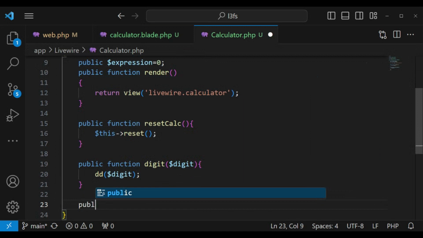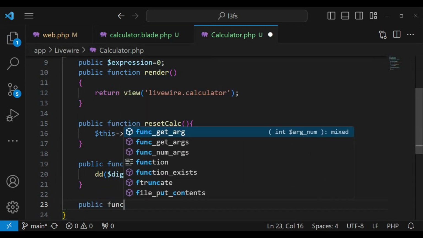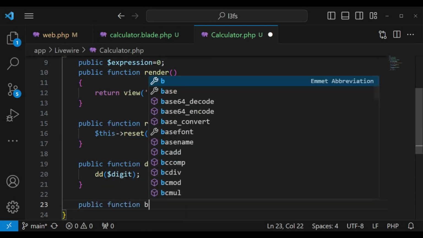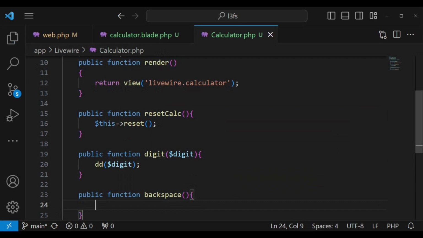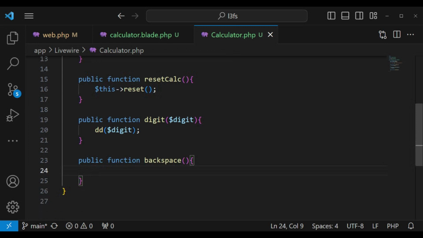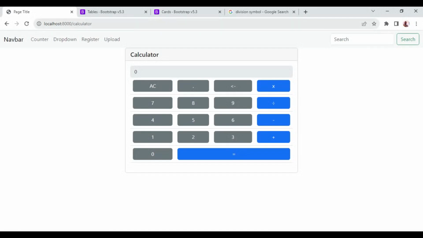So public function backspace, like that, and save it. And now I will be able to give functionality to it in due time. But first of all, let us finish with symbols.